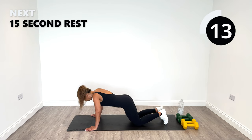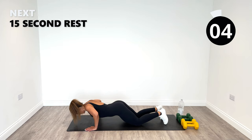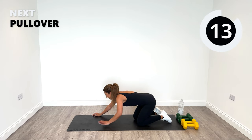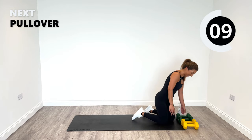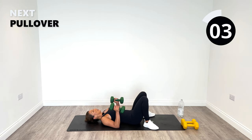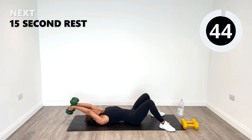At the same time, squeeze your core in tight. Good to be able to work the core as well. Last two, squeeze two more, and then one more. Oh, great work. Okay, two exercises left. The pullover and the breaststroke. Okay, have a nice stretch. Back into pullover now.